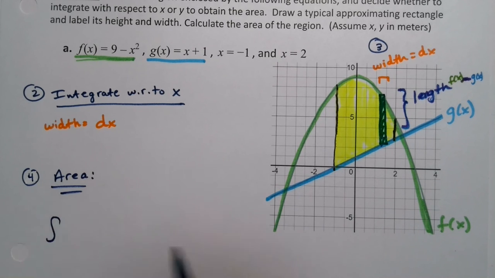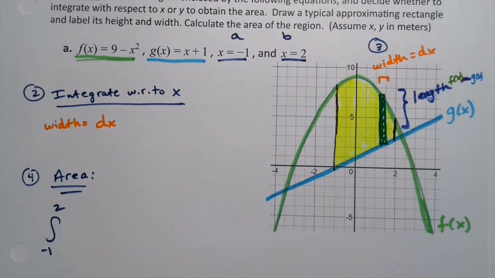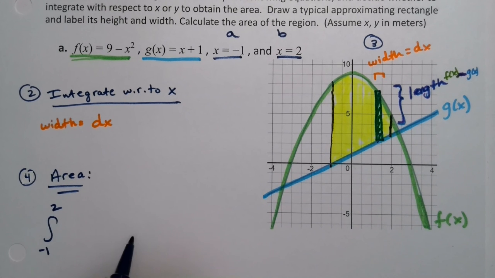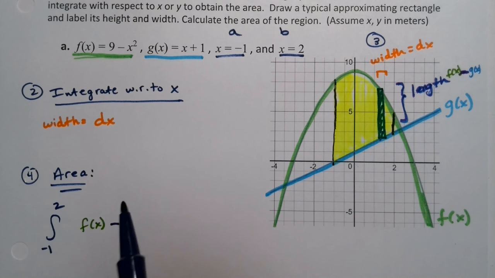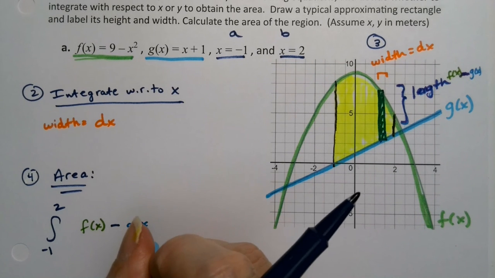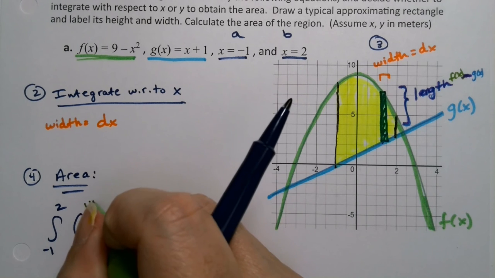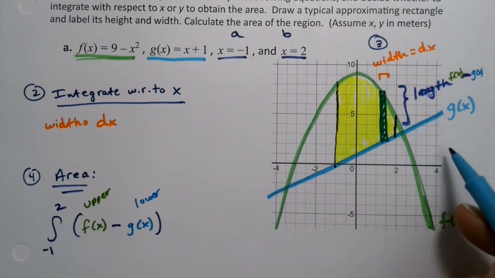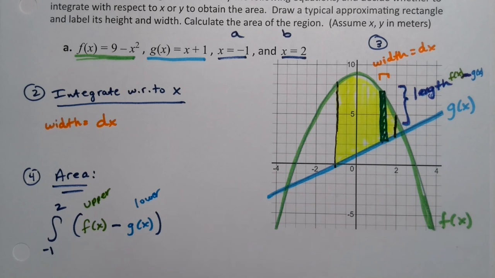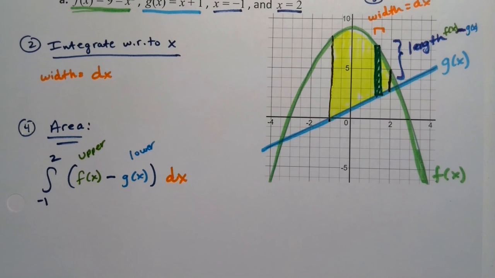So I'm going to integrate rather obviously from -1 to 2. I mean, it gave us those specific values. I mean, there's A and there's B, no problem. Now, what I want is length times width. The length is f of x minus g of x, right, which is the upper and the lower. Only for this region. I mean, if you were finding this part over here it would be g of x minus f of x, it all depends on which portion we're looking at. And then, of course, the width of our rectangle is dx.